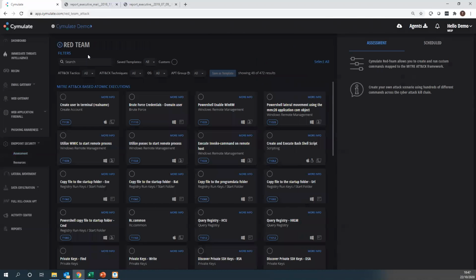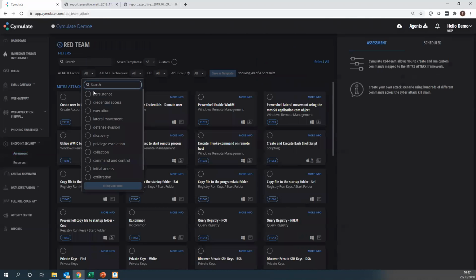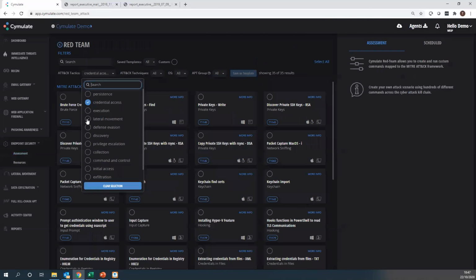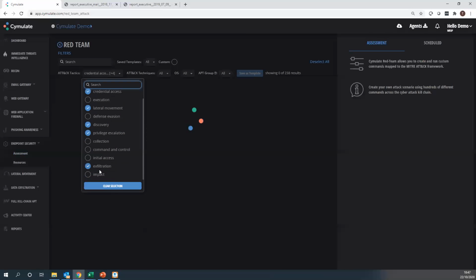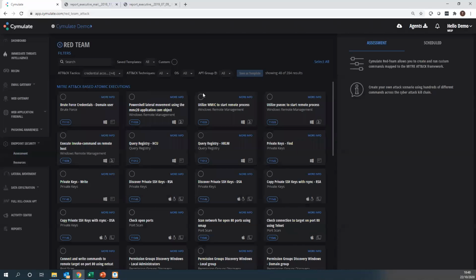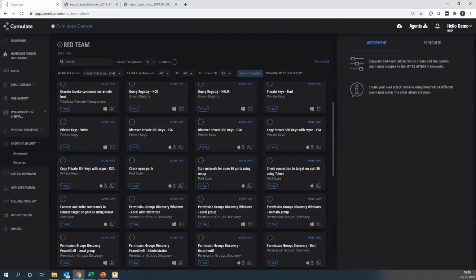So if you want to map into MITRE, what you're seeing on the screen right now is every individual MITRE technique and tactic that's on the framework. So if you had a specific project to work on the risk of lateral movement, you could focus on the particular tactics relating to that: credential access, lateral movement, discovery, privilege escalation, exfiltration potentially. And now you've got all of the MITRE tactics relating to attacks or tactics which are going to try and elevate privilege and move. And you could run all of these individually. You could run all of them at the same time.